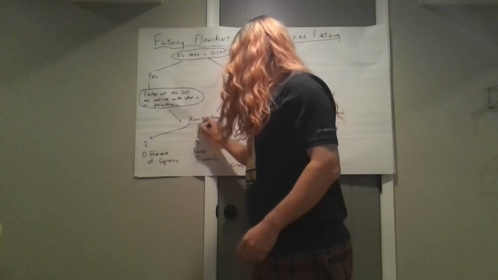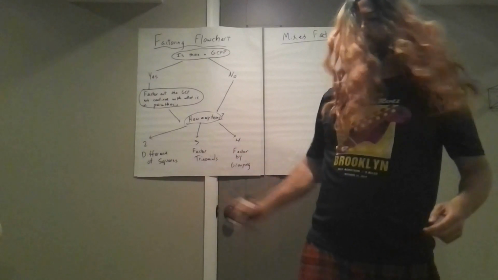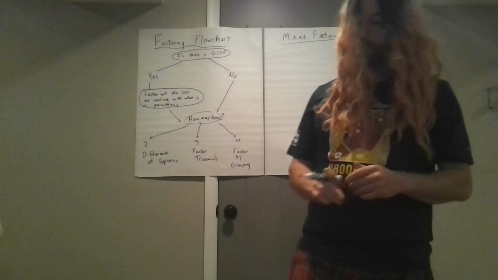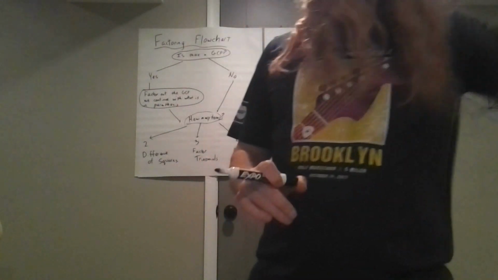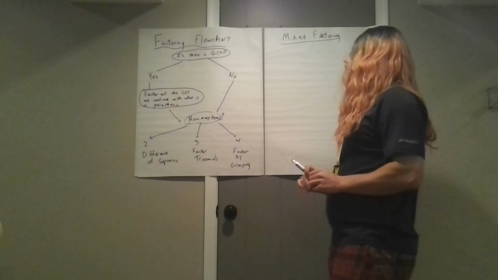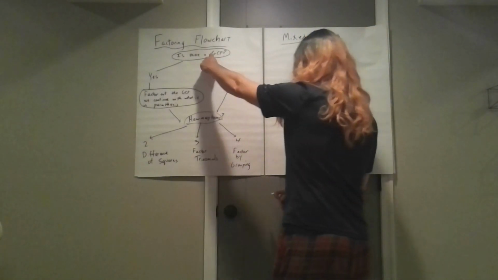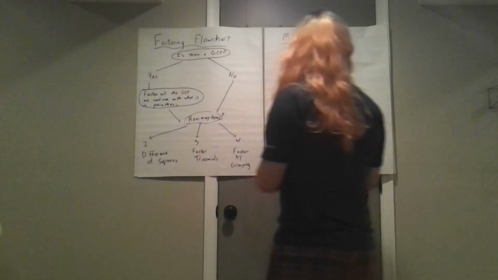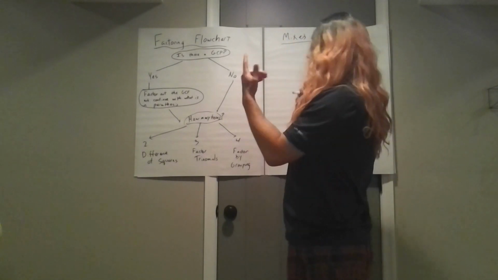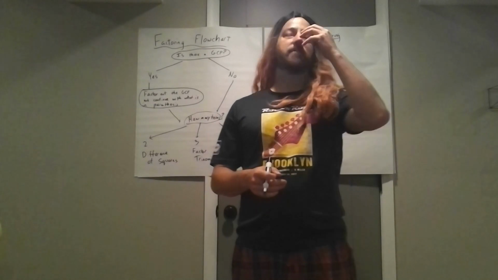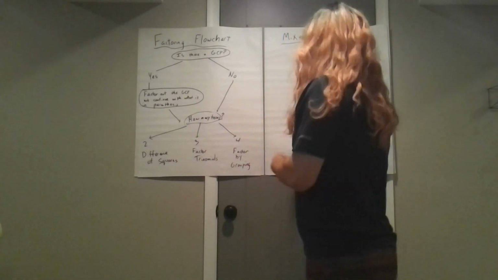All right, so we're going to use this flow chart, and we're going to give you one of these flow charts in order to help you out. If you don't have a printer, you can just reproduce it on a piece of paper. If you're unfamiliar with a flow chart, you just answer the questions and follow the arrows. The first thing we're always going to look for is, is there a greatest common factor?